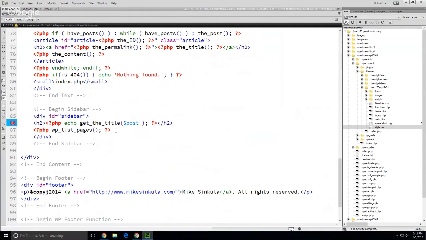Okay, so we want to say for the parameter or the property, post parent, okay? Meaning we want to get the title for the parent page if we're on a subpage.